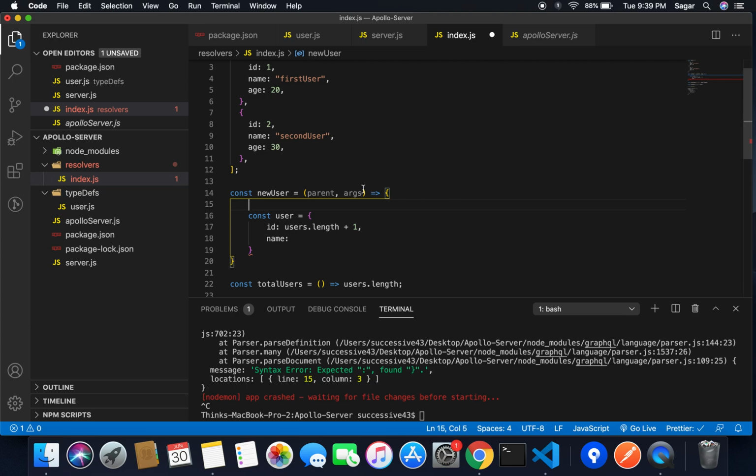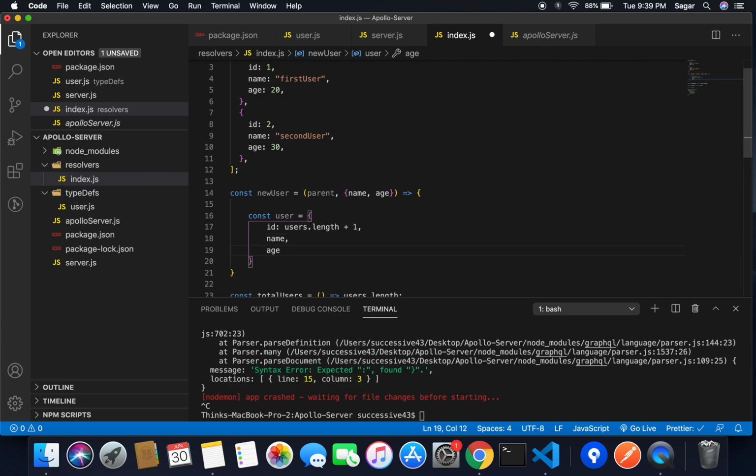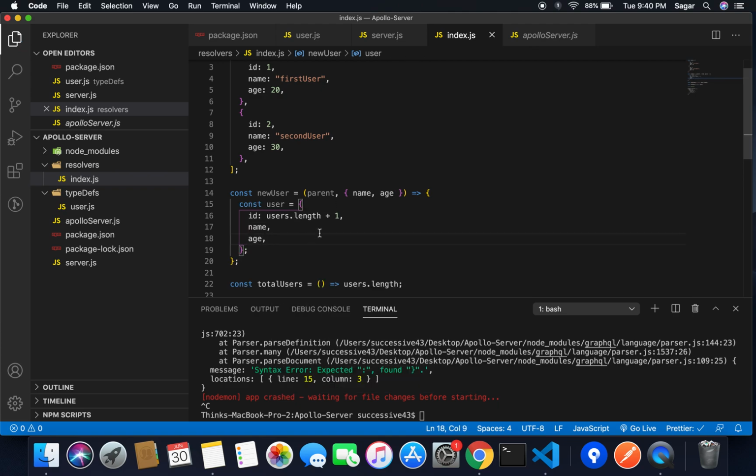I'm going to make a destructure here as well. Here I'm going to use the name and age I expect from the request, so I'm going to pass name as it is, and separated by a comma I'm going to use age. This is the shorthand property I'm going to use.